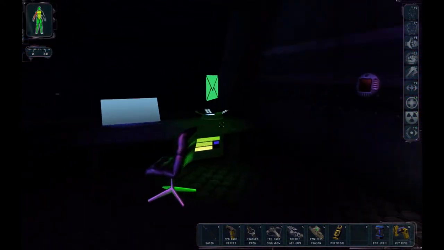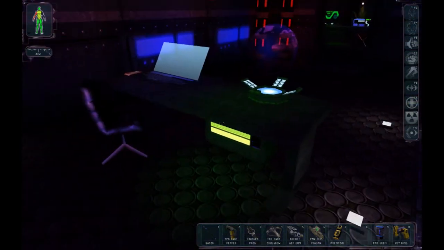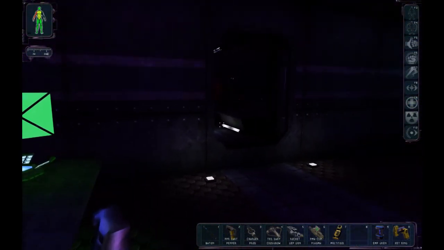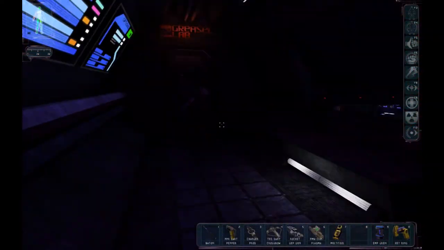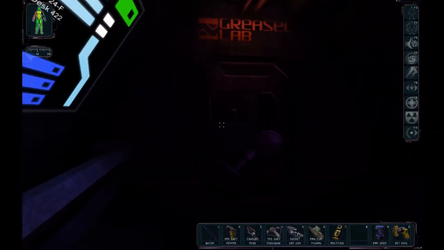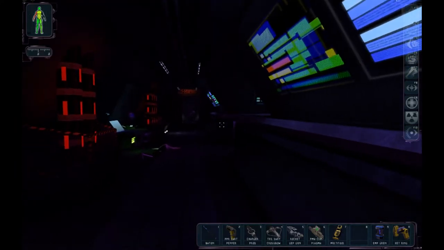Okay, so... Alright, so let's try this again, shall we? Save. Alright, prepare. Just run across. God, that stings. Okay, so that door is secured, but we only need one lockpick to get through it. Okay.